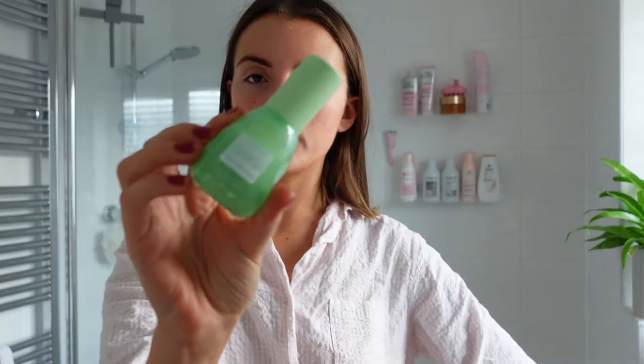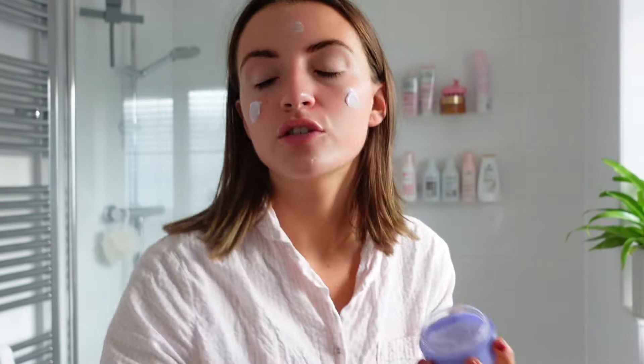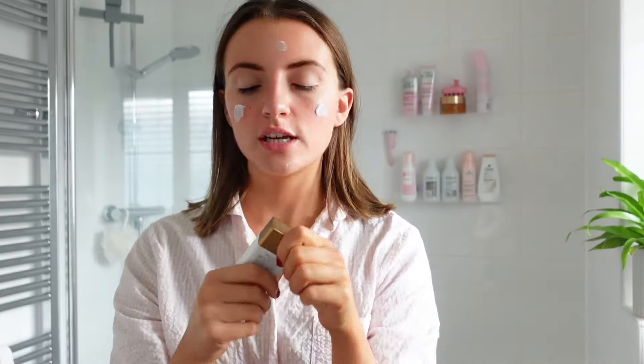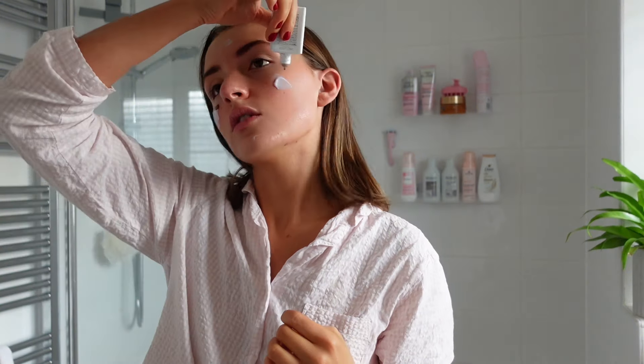I'm now going to use this toner from Beauty of Joseon, then I'm going to use this serum from Glow Recipe because it smells really good. Then the Tatcha Dewy Skin Cream — I always get scared to use this because it was really expensive, but it's so good. Every time I use it, it just makes my skin feel so nice. When my skin is feeling super dry like this morning, I'll use this and it just feels so much better. While I'm putting this on I'm also going to put on the Drunk Elephant bronzing drops, just to give myself a bit of a tan. I feel like I go pale so quickly in winter. I just do little dots all over my face and then blend it all together — now it looks like I've been on holiday for two weeks.